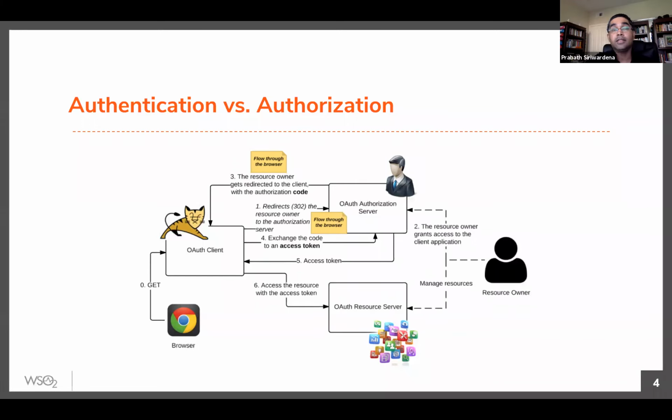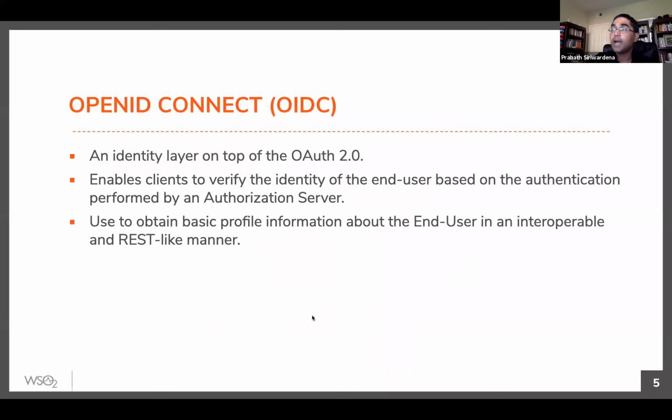Since there's no standard here, if you use OAuth 2.0 for authentication, you may need to check the specification of each and every IDP to see how to get the user information from their custom or proprietary endpoint, right? What OpenID Connect does is build an identity layer on top of OAuth 2. It simply uses OAuth 2 as the underlying protocol, and on top of that, it adds additional attributes in both request and response flows.